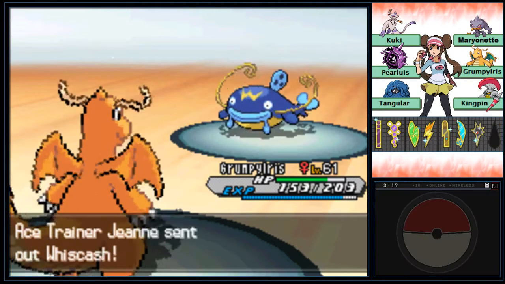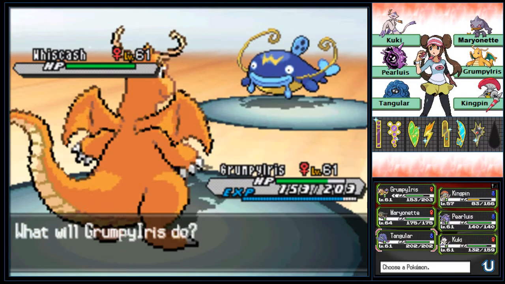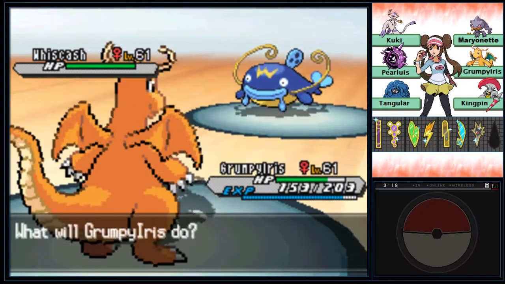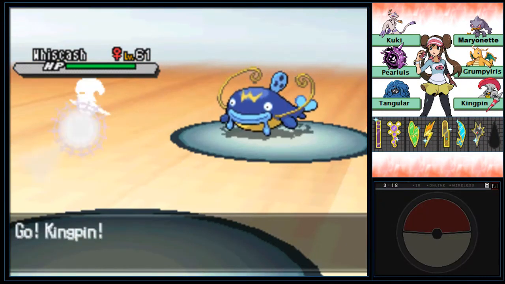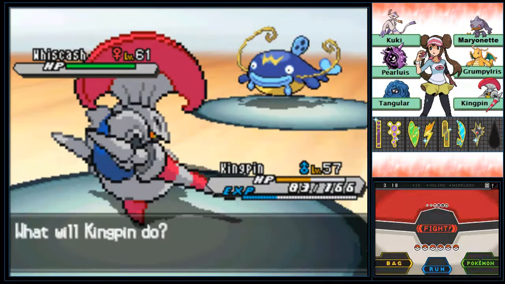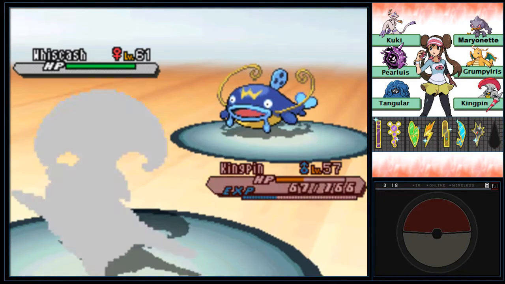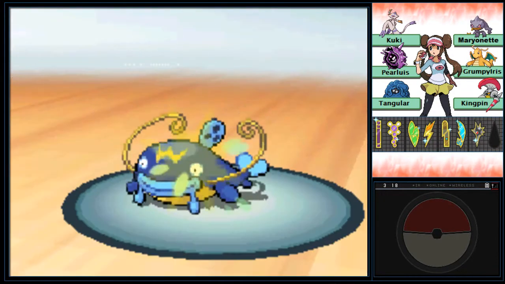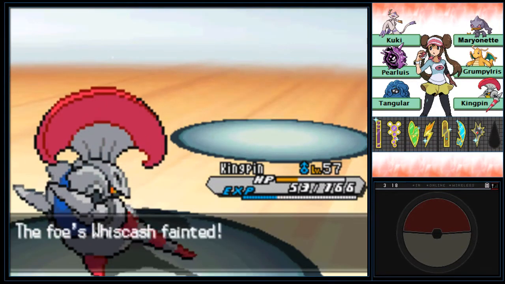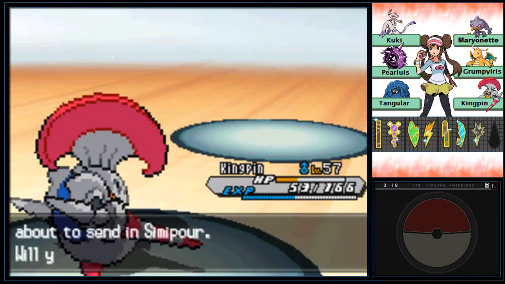Okay. Again, so many Ice Beam potential dudes here, so I'm gonna go out to Tangrowth and take an Ice Beam, yeah. No, we're gonna go to Kingpin. And then take an Ice Beam. No, an Amnesia. Of course. Okay, oh no, it's a special one, really? Oh, wow. Did barely anything, to be honest. Well, good job, Kingpin. Level 62, neato, good. That's just what we need.